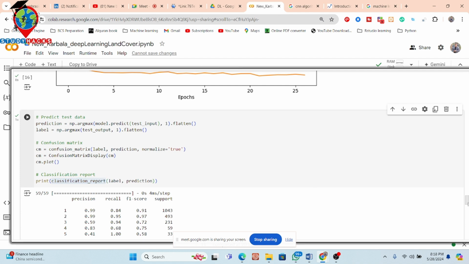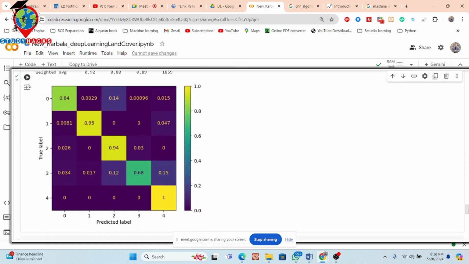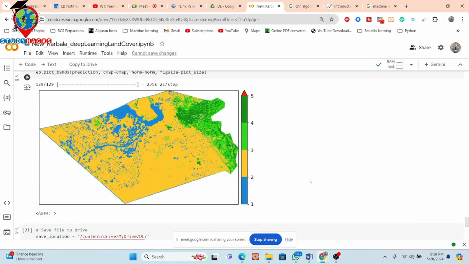Here you can see the precision, recall, F1 score and support. For the built-up class, it shows a very low value, only 58. Very low F1 score. So that's why in our map there is no red color for the urban feature.